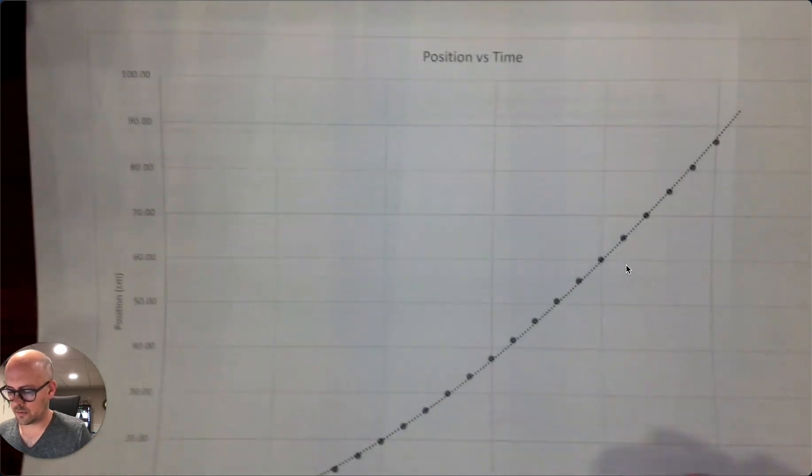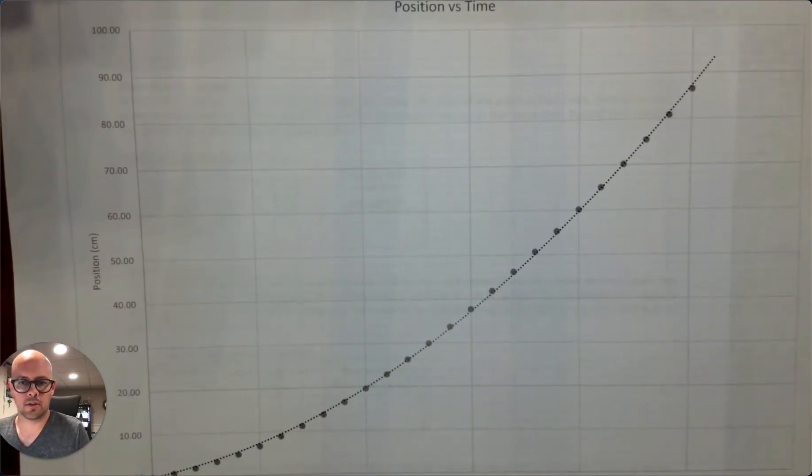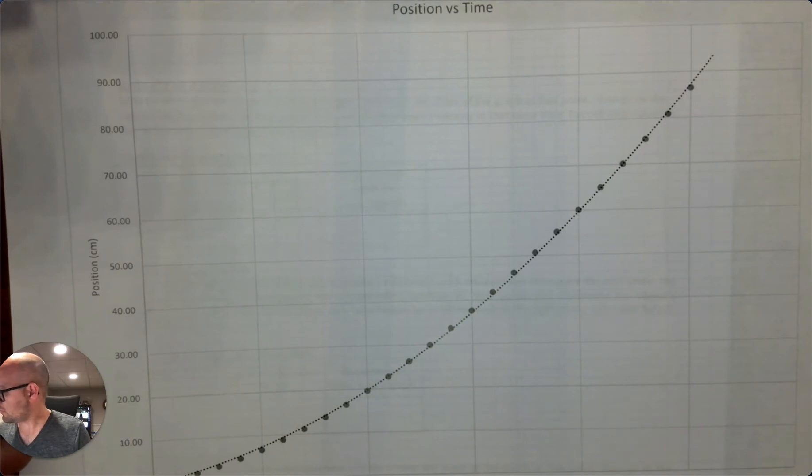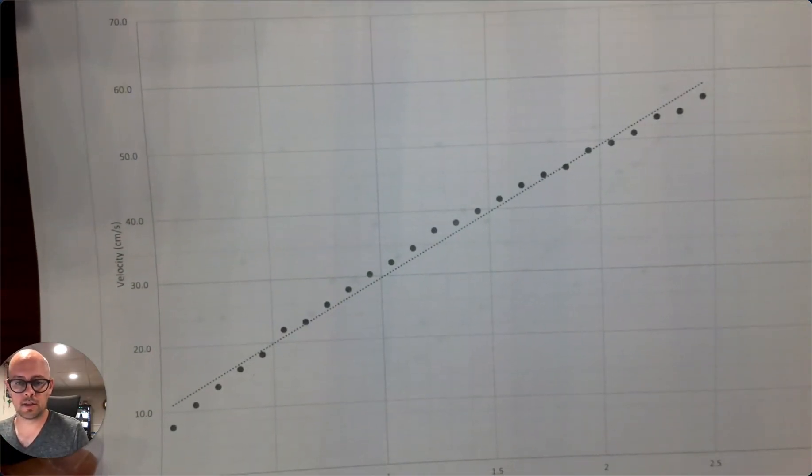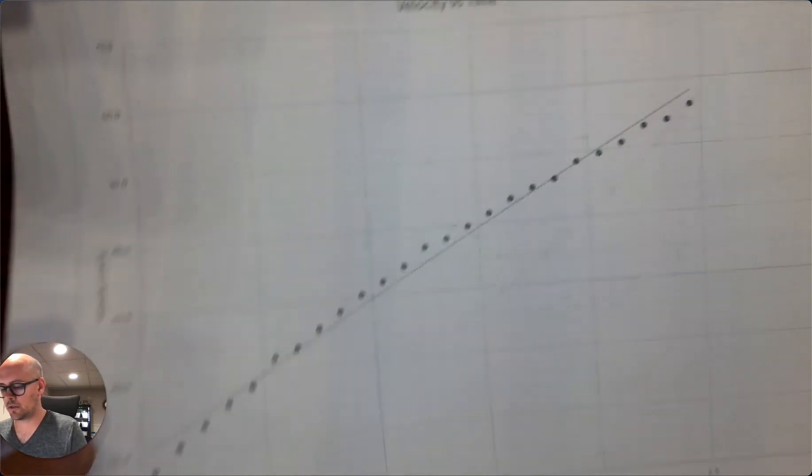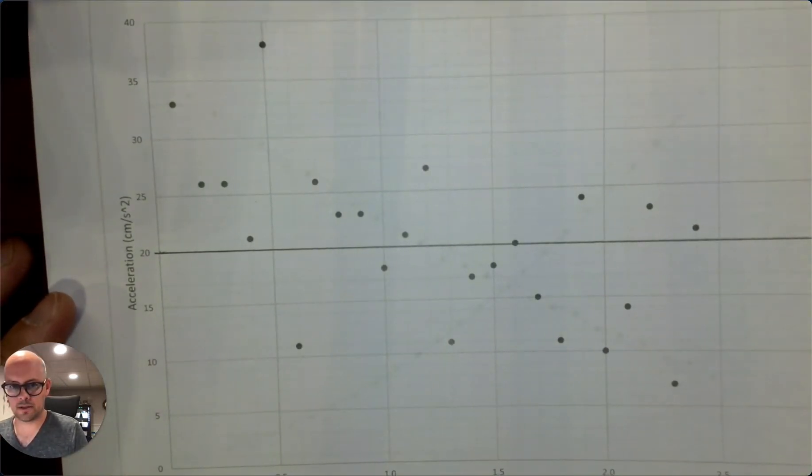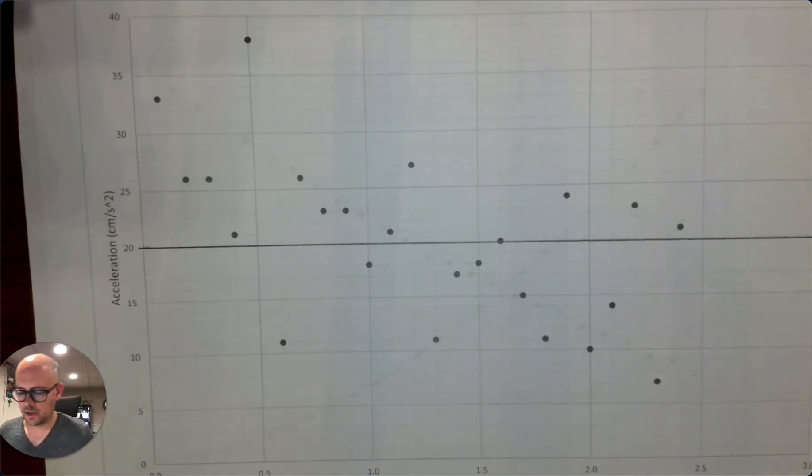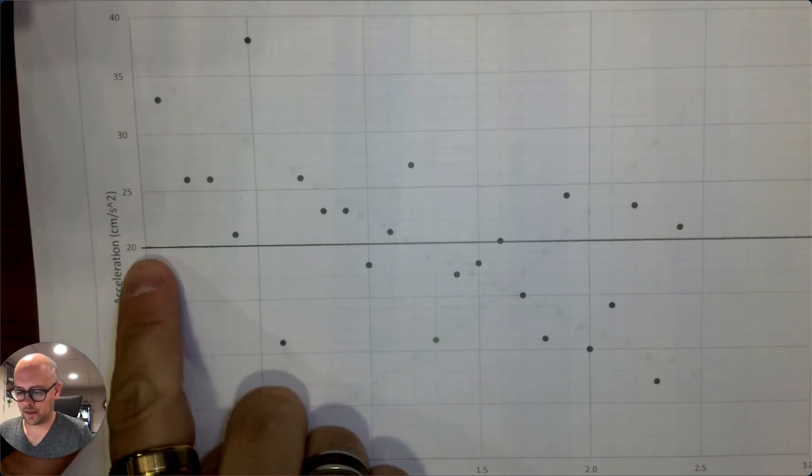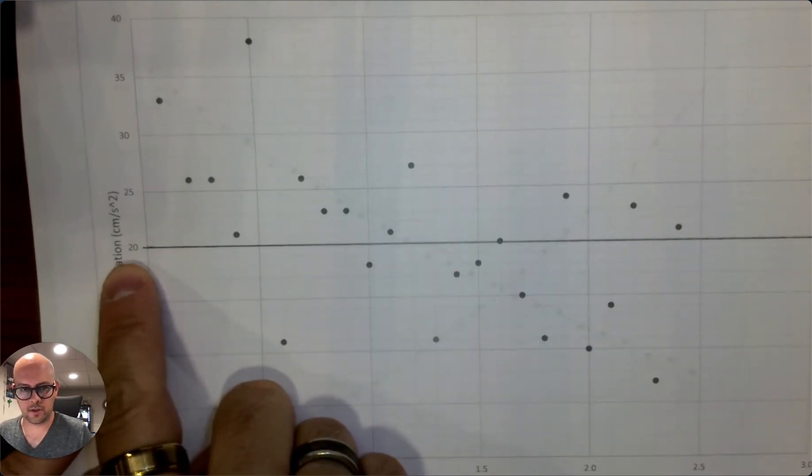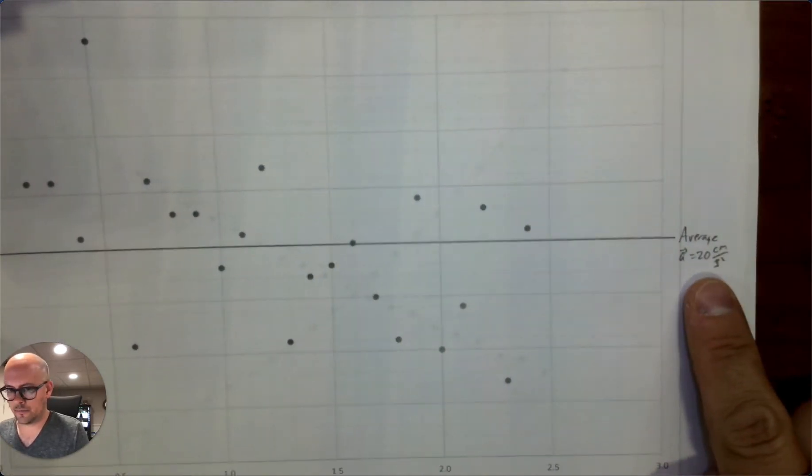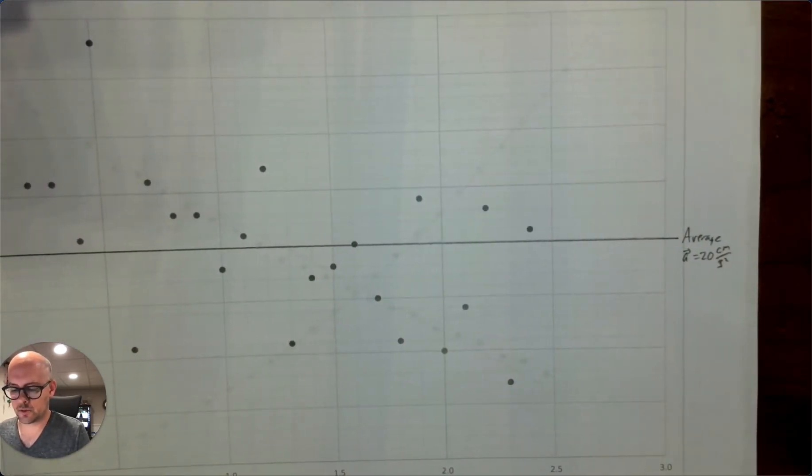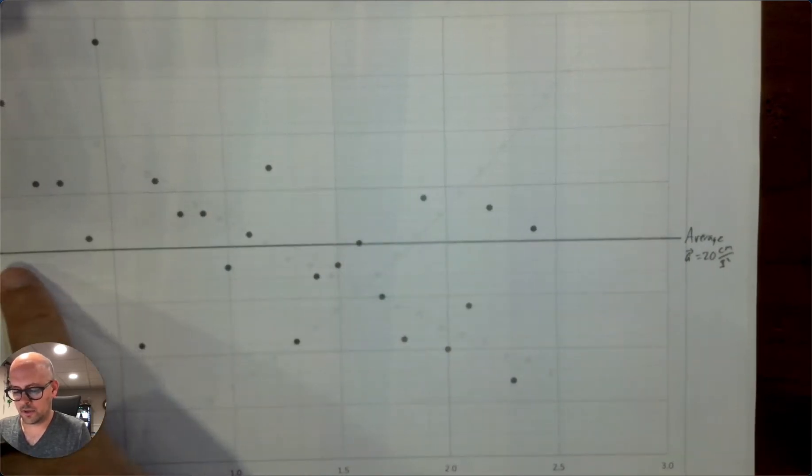First thing about the graphs, your position graph should look something like this and there should be a trend line on it. Your velocity graph should look something like this and again there should be a trend line on it. Your acceleration graph, I didn't include instructions for having a trend line for the acceleration graph on Excel because you should just go to your data table, average all of your acceleration values, and draw a trend line that's a horizontal line at whatever the value was. So for my data that I did, I had an acceleration of 20 centimeters per second squared. That was an average and I just drew a horizontal line there.